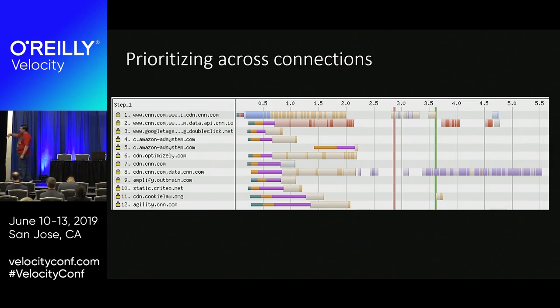And so when you have a whole bunch of different connections open, you end up with competition, like in the second case, where we've got fonts interleaving with scripts, scripts later, fonts interleaving with images. You don't have a lot of control over what's going on. And bandwidth isn't free, so just because you're downloading things concurrently, if you're not using a tool that actually shows you the data chunks, you end up in a situation where you just have a large bar and you don't really get a sense of how much they're stealing bandwidth from each other or what impact they're having.